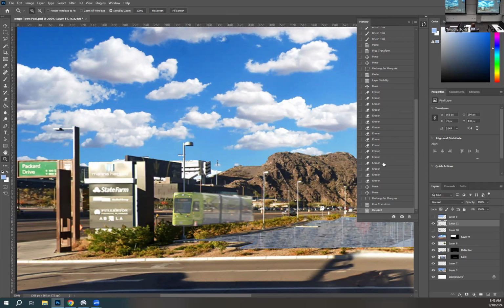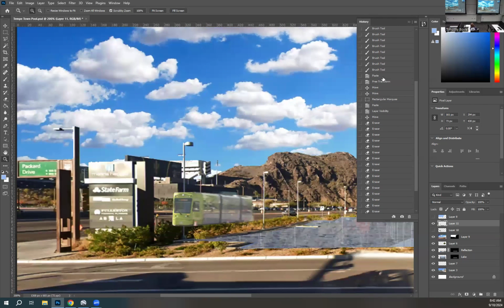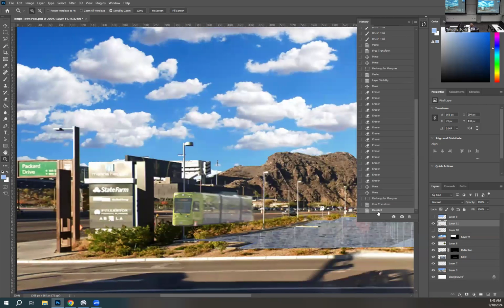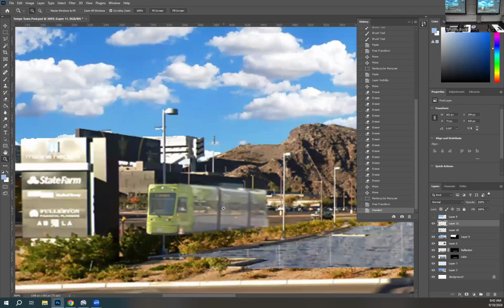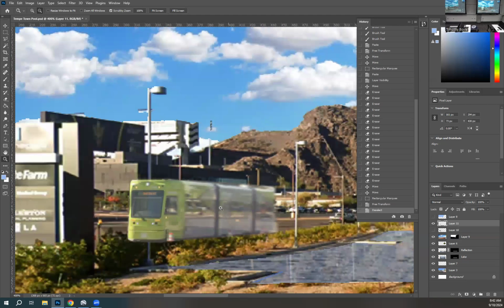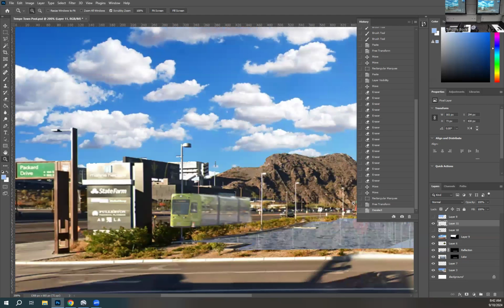Let me go back to when I first put it in. Okay, so what happened here was I started with it small, and then when I stretched it, it really distorted the pixels and got this very blurry thing like that, which I don't want. So what I'm going to try is starting again from the beginning where I have a whole lot more image resolution, and I'm going to try adjusting it from there and then shrinking it down.